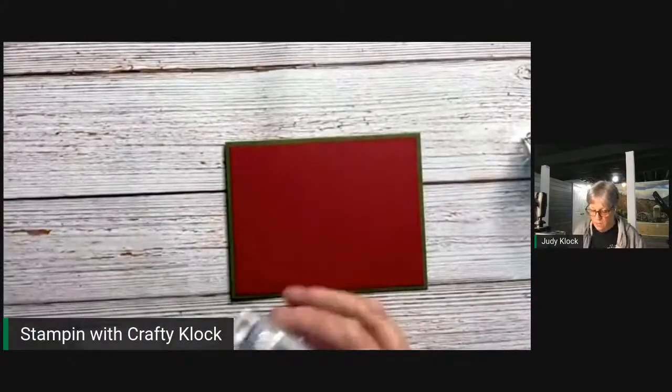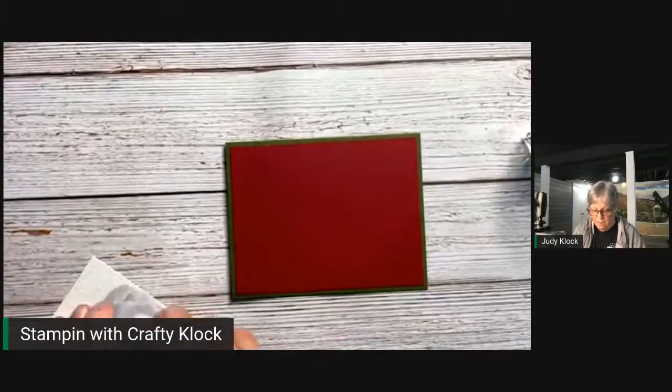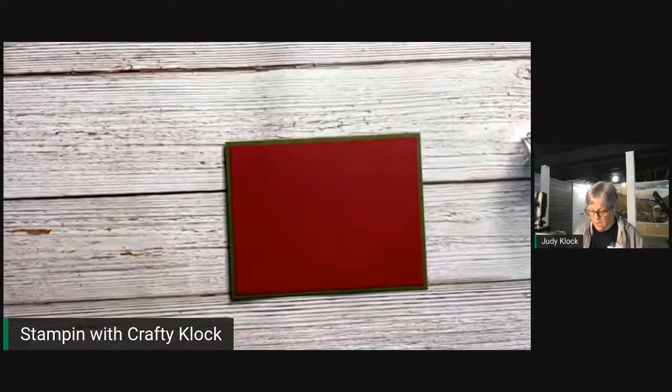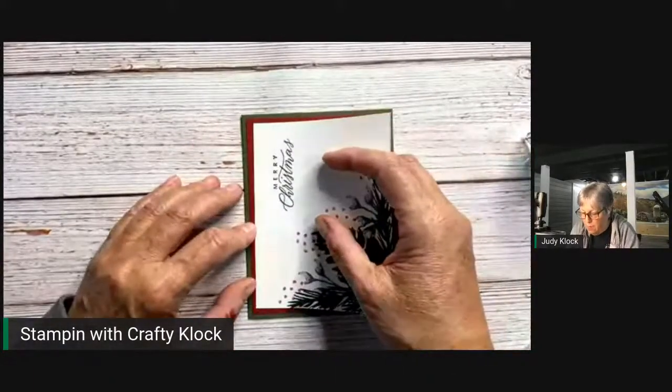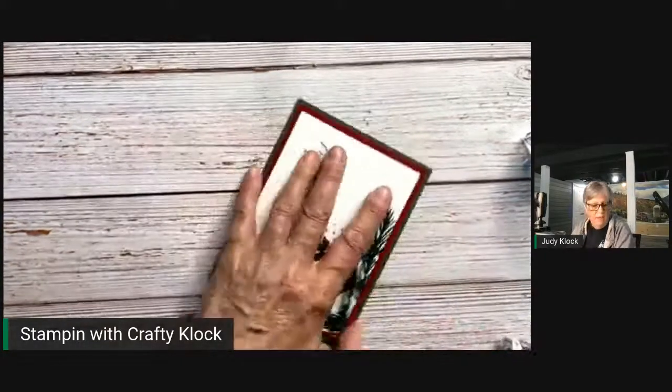Okay. So I'm just layering up my layers. I put on my Cherry Cobbler on top of my Mossy Meadow. And now we've got our Basic White that we're going to put on. There we go. We've got that. Now let's come over here.